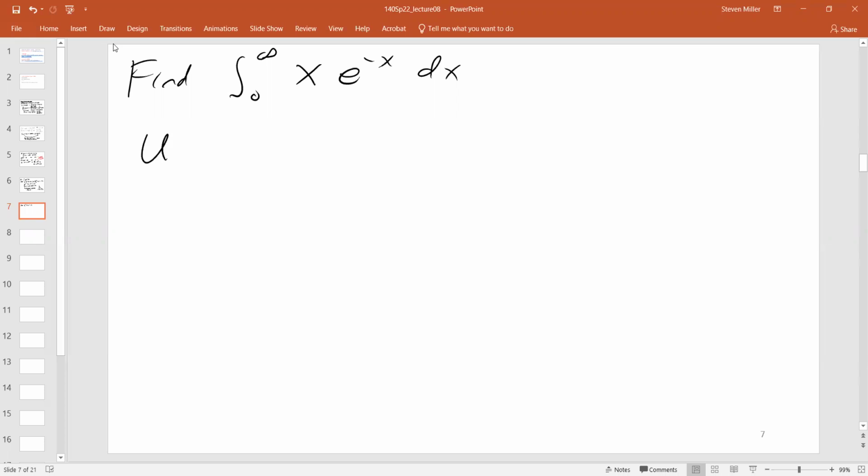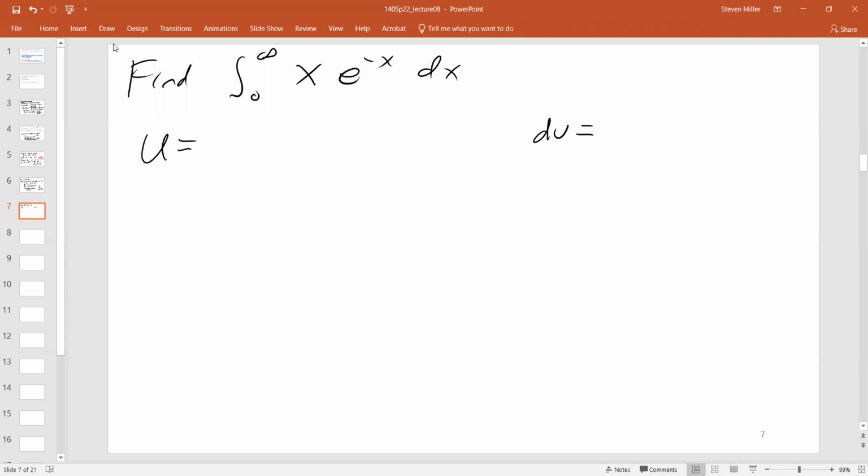So we have to tell what do we think u is and what do we think dv is. How many options do we legitimately have in this problem for u? What are the possibilities for u? Yes. Wait, it's either x, it's almost surely either x or e to the negative x. And if you try one and it's not working, what do you do? Switch, right? If you want to go like that, we'll see if Professor Mawson complains about that. Just complain, throw a temper tantrum. Sure, you can do that. But try the other one.